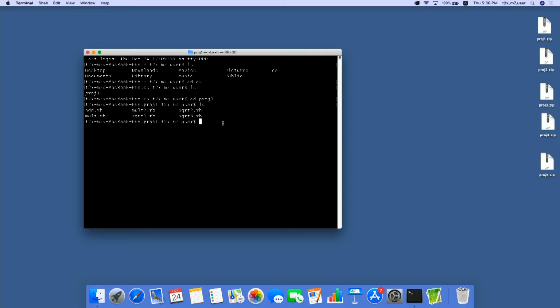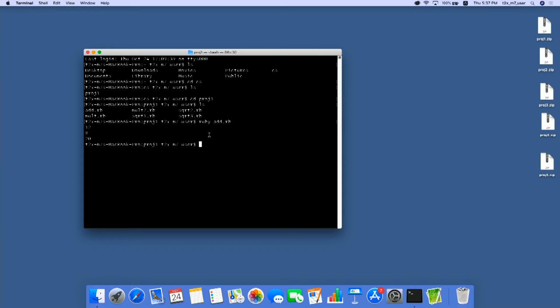So let's execute this program. For executing a Ruby program, you should type ruby. This is the command for executing a Ruby program. After this, you type your program, add.rb. Then typing return or pressing enter, this program add.rb is started and executed. For example, if you type 12 and 8, then the program will give you 20. That is 12 plus 8, right?